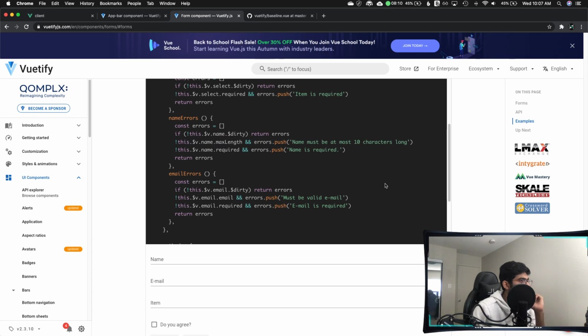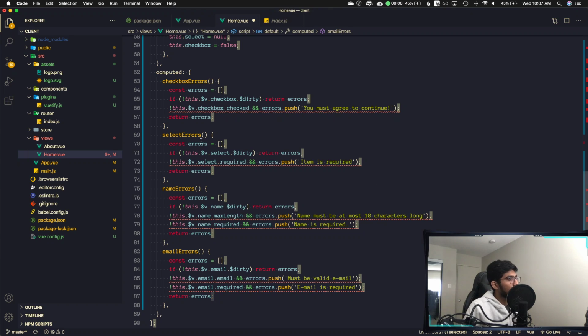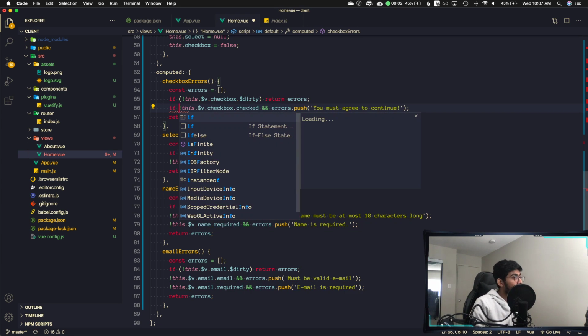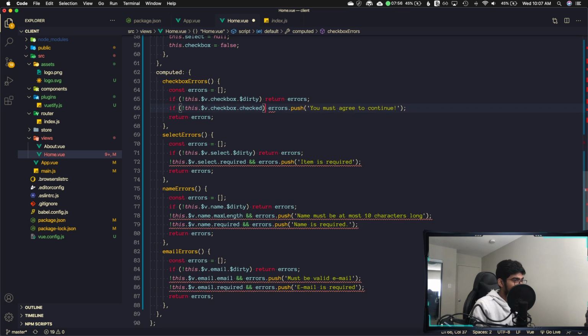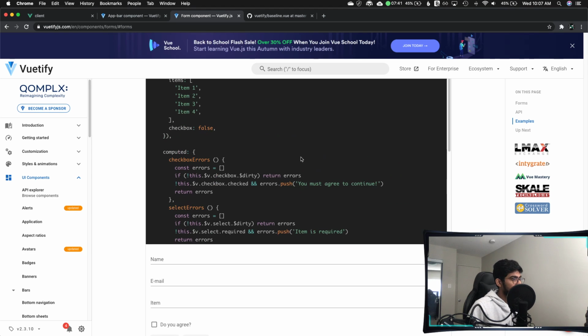Okay, I see. So we should rather write it like this. If this is checked, then you must agree to continue, right? That's how it is working. And then we are returning errors. So that's how we are doing it here.